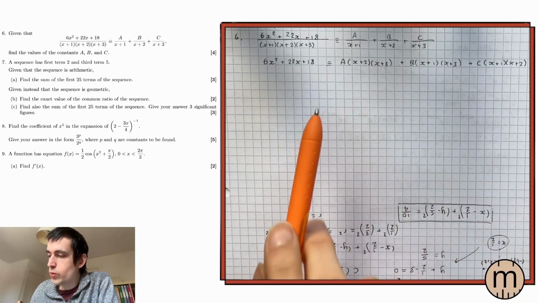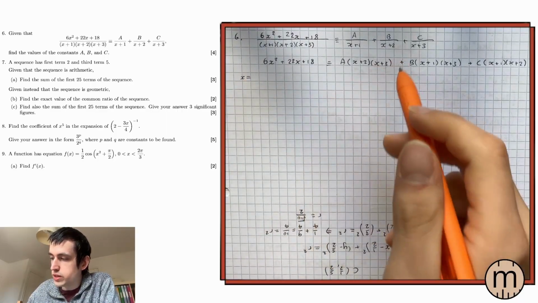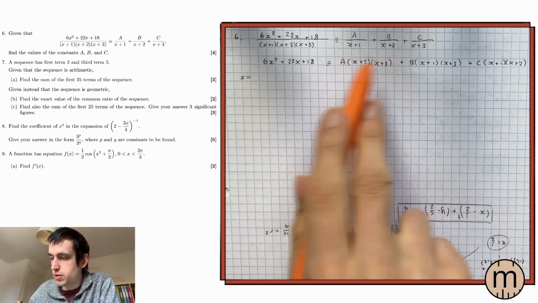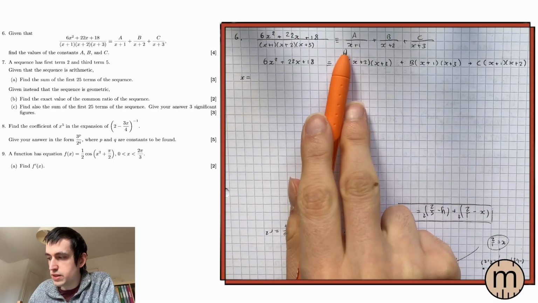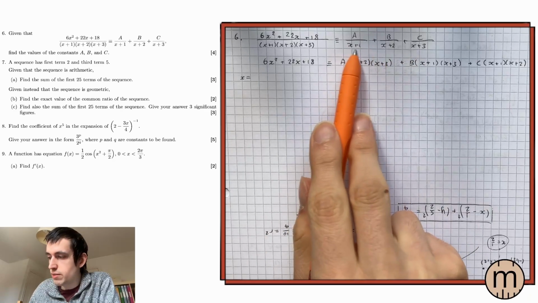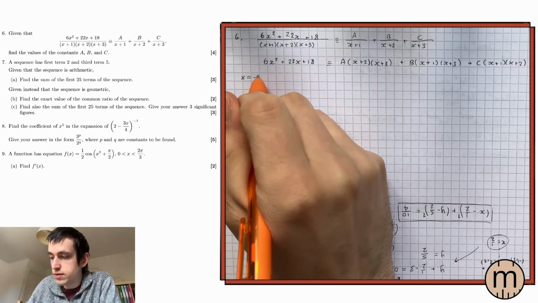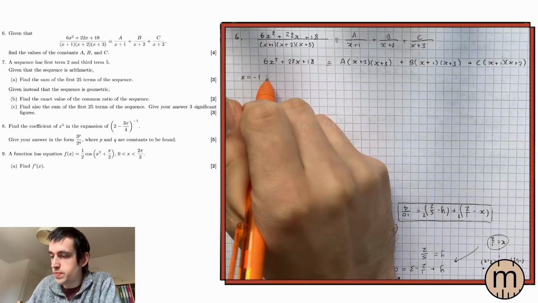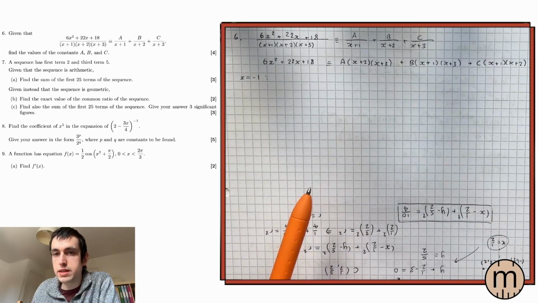Next up, we want to be trying to find a certain value of x for which some of these terms over here will cancel out. The easiest way to do it is choose the values of x for which the denominators here are 0. So for example, what's the value of x for which x plus 1 is 0? That would be x is equal to minus 1. And what you can do is you can just sub x's in everywhere and see what happens.